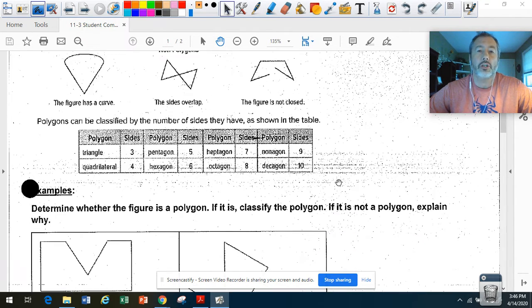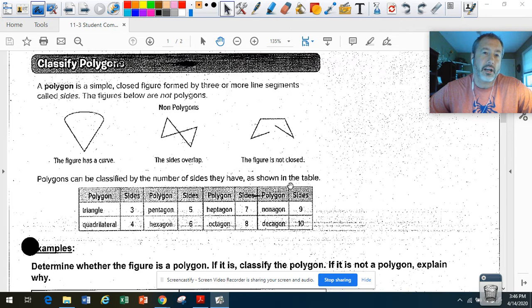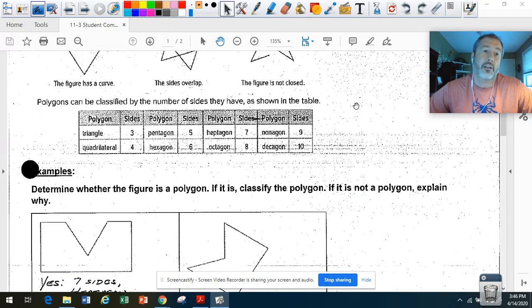We name them according to their sides. As you can see here, the smallest polygon that we can ever have is a triangle, because our definition says formed by 3 or more. So the smallest polygon, which has 3 sides, is a triangle. Now, there are different types of triangles: scalene, obtuse, acute, isosceles, equilateral, equiangular. So there's a bunch of different types, okay? But we're basically just going to say this is a basic polygon that we're talking about.